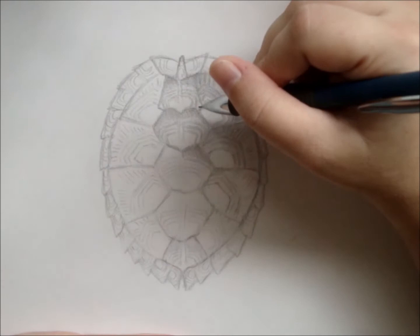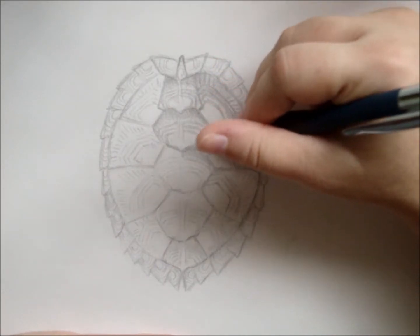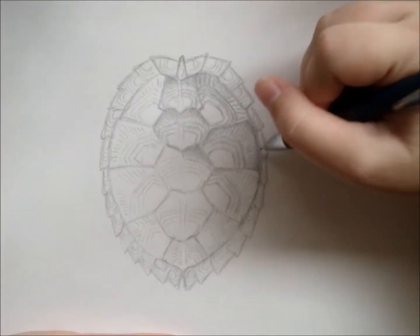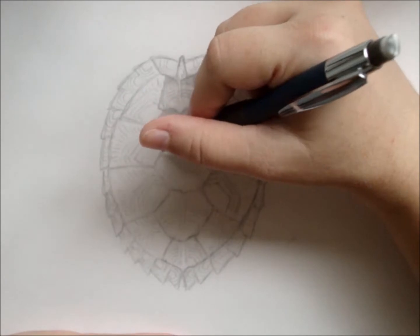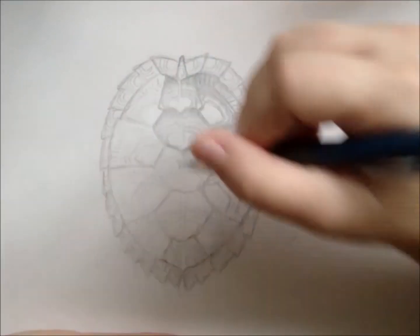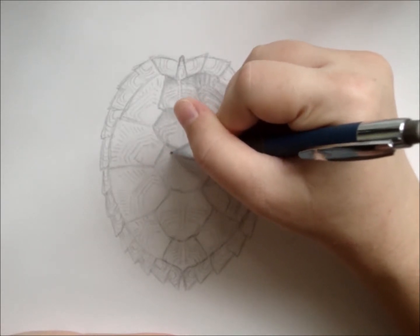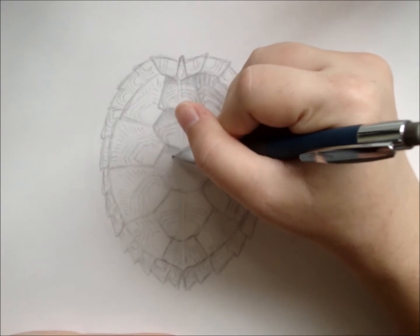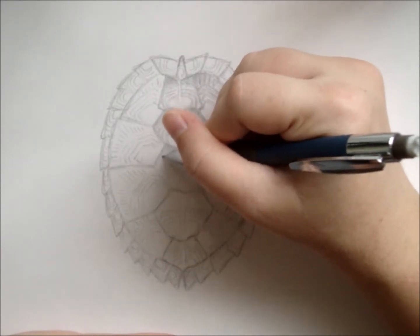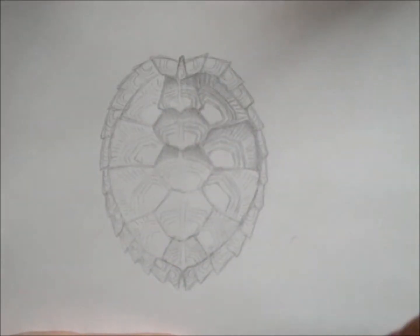And just remember, the darkest areas are going to be on the outer areas. That's where most of the darker shadows are going to fall, because of how they lay on top of each other, almost like scales do. So they have not quite a shadow, but it's just the way they lay. And they have angular properties to them too, and that's something to take into account as well.